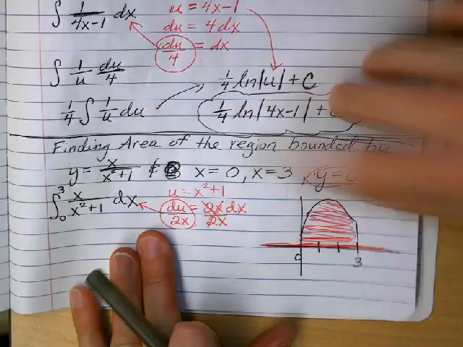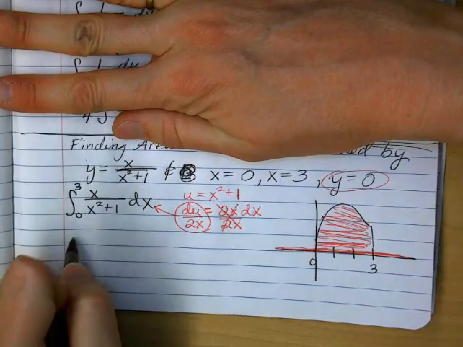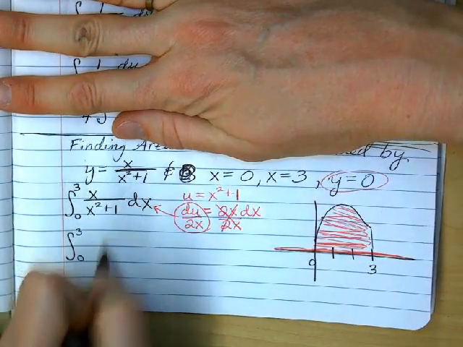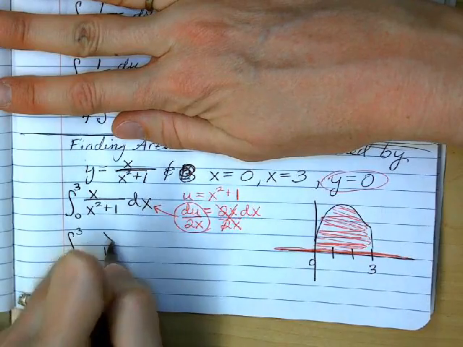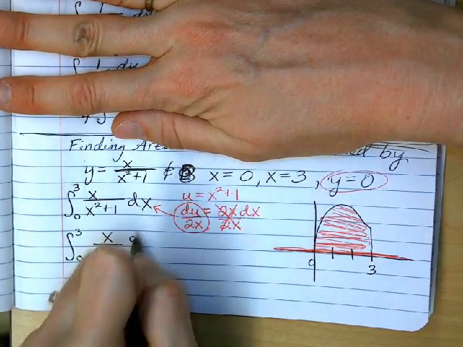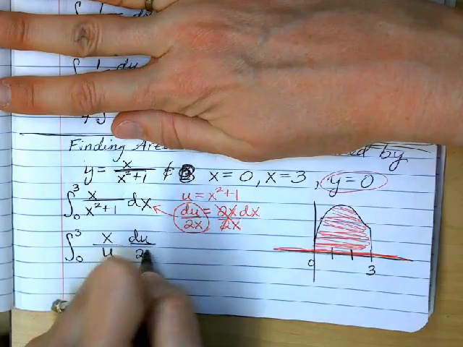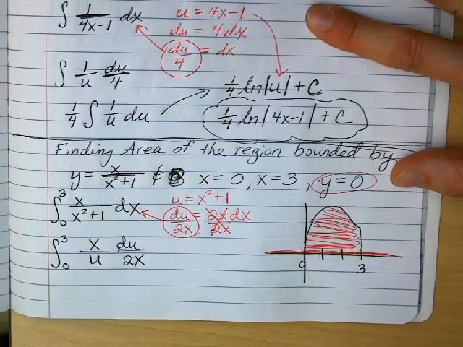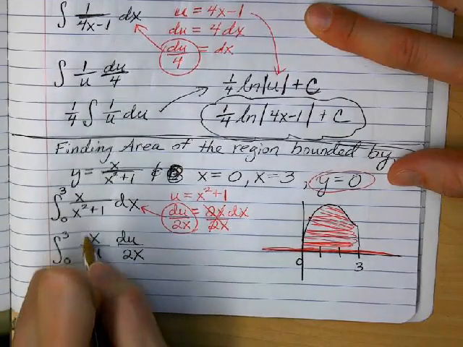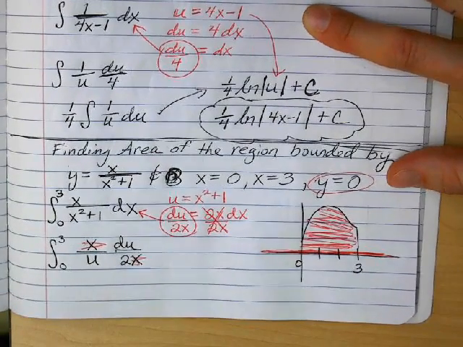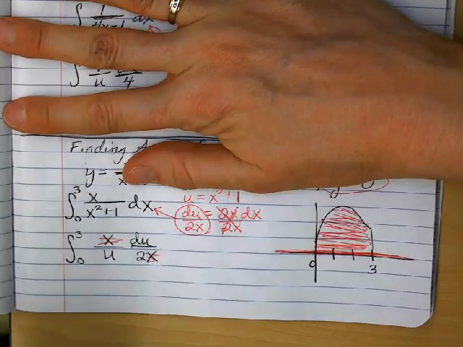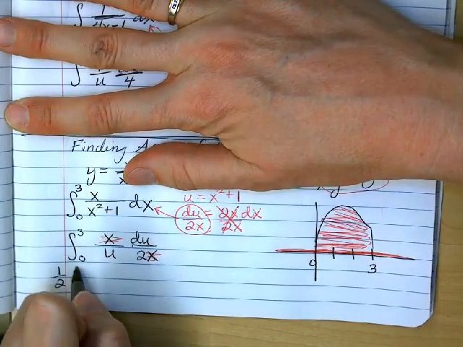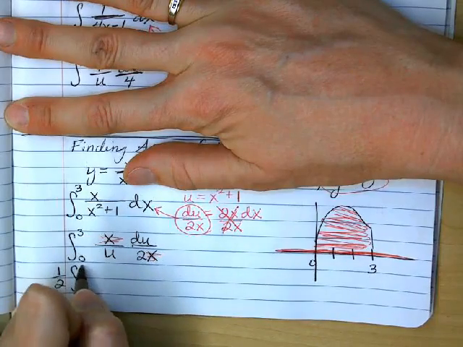See, we got this. It's not that bad. It's just doing the integrating. It just takes some time. So the bottom is your u part. dx is du over 2x. The x's cancel out. Pull out the 1/2. Good job. So then you have 1/2, integrate from 0 to 3, 1 over u du.